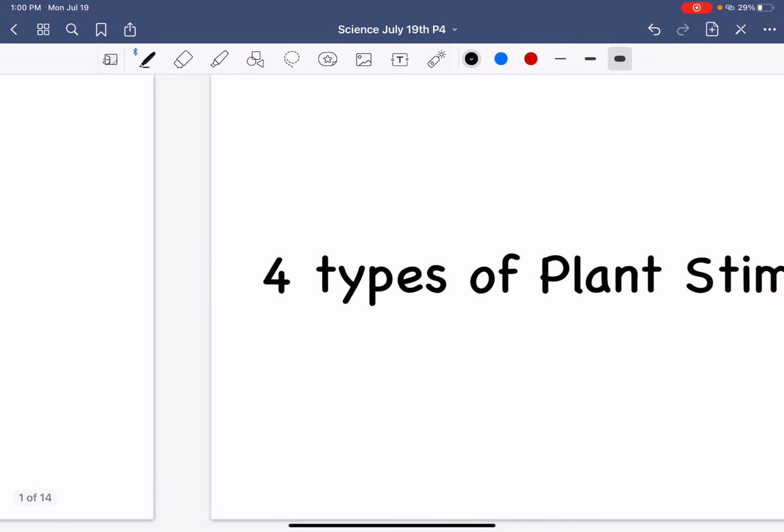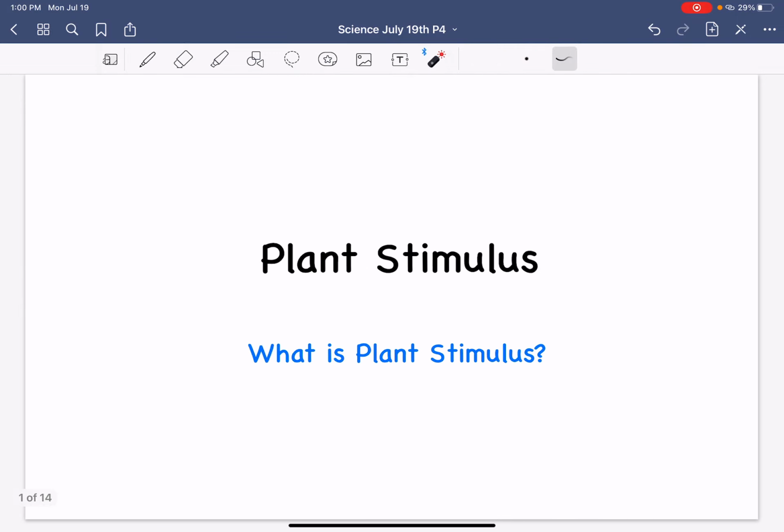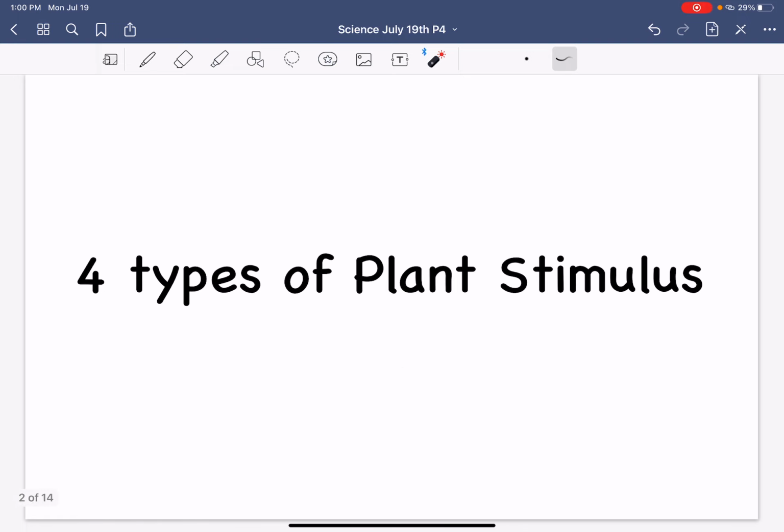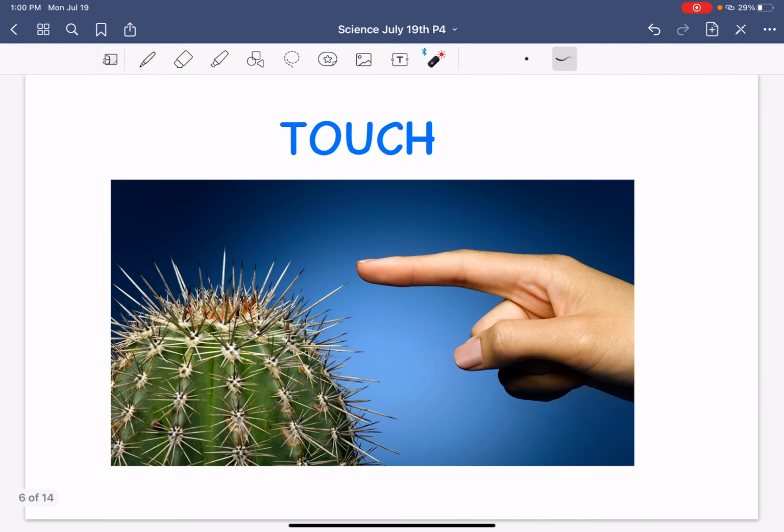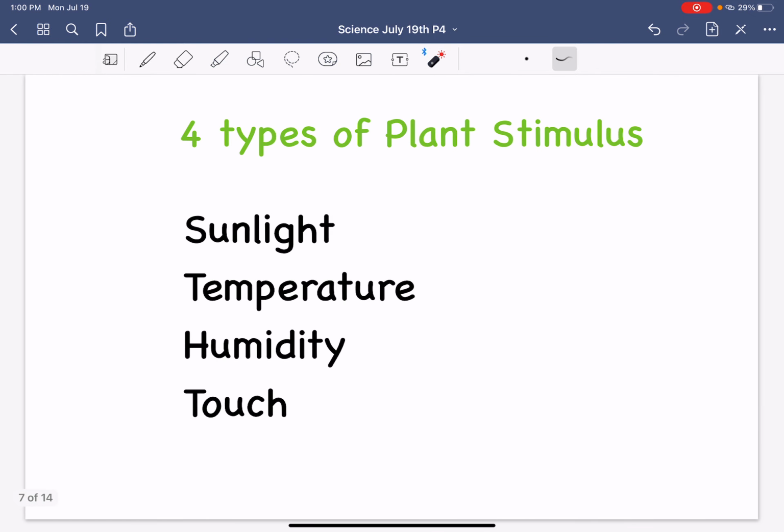So let's take a look again. All right, plant stimulus. What is plant stimulus? These are the 4 types again. Let's say it together. Sunlight, temperature, humidity, touch.